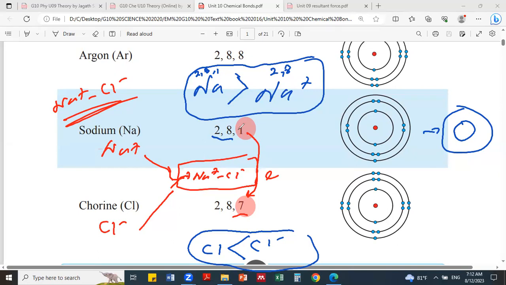Between the opposite charges, that is called ionic bond. That bond is called ionic bond because it is formed between ions. Between what ions? Positive ions and negative ions. Positive ions are mostly formed by metals, and negative ions mostly formed by non-metals. Mostly, not always. Therefore, basically these ionic bonds are formed between metals and non-metals. That's why we are going to discuss this lesson. One type of bond is ionic bonds.